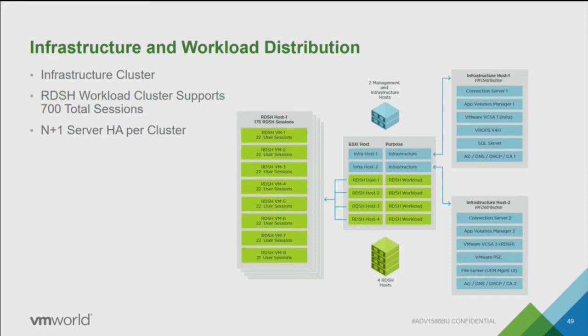So for the 2 infrastructure hosts, you can see all of the infrastructure VMs are paired up: 2 connection servers, 2 App Volumes managers, and so on. There, HA is definitely enabled. If you lose one of the servers, it fails over. If you lose one of the connection servers, it can maintain. I have VM-level stats, lots of details in that RA, to show what those performance characteristics are throughout the testing.